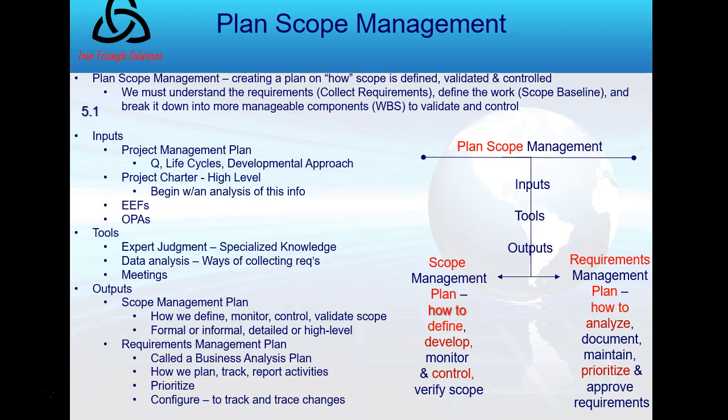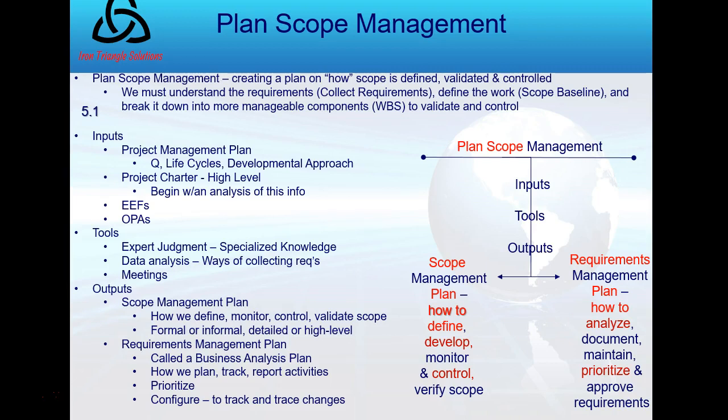So with the Delphi technique, you might use a questionnaire, send it to experts, assure their anonymity, collect the inputs, group the responses, send it back out for them to confirm that they agree, and that way you achieve consensus. A very valuable way to analyze data. And then meetings, of course, we have already talked about.